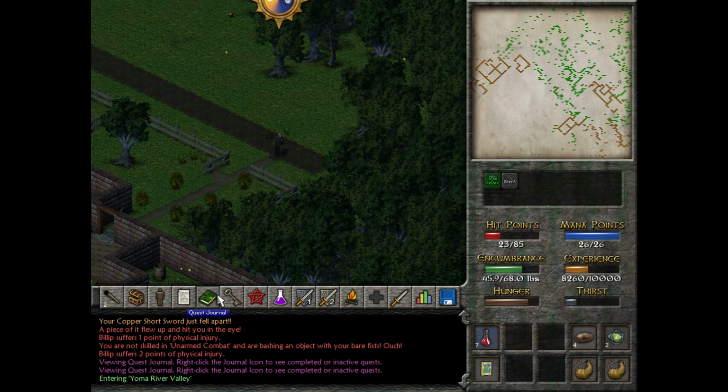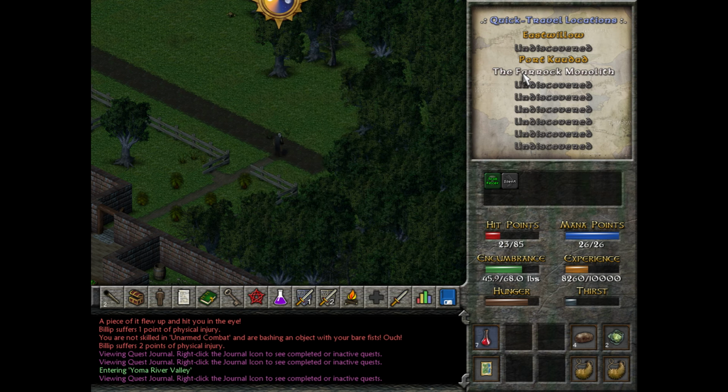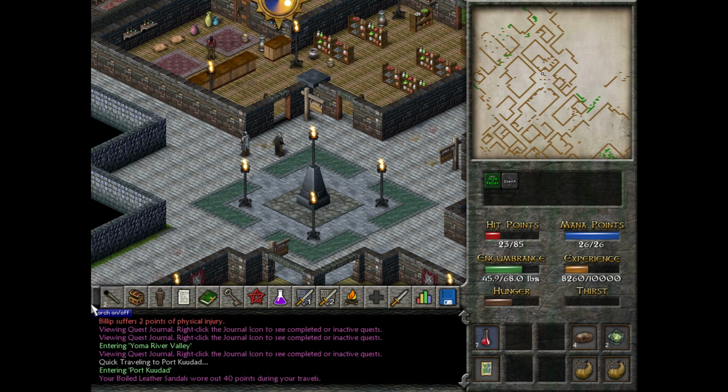Alright, so we're gonna need to do, I don't know, a holding quest. A man named Minus has informed you that your strange blue glass is a coding tool used by a secret guild. This seems to match the story that Darius gave you that belonged to a secret guild called the Prius Vindica. Minus said you should take the viewing glass to St. Gilhelm and Laxton Hall Academia in Port Curad. That might be a good start.